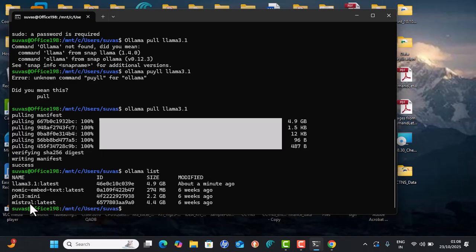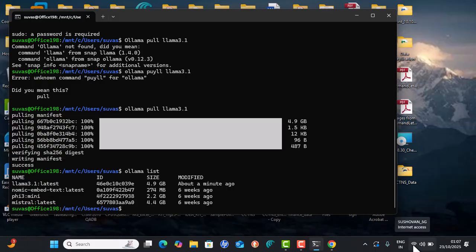These are the models I have already pulled through Ollama. These are all open source models. You can also find those models in Hugging Face repositories. I can use those models in my local machine. I don't need any internet connection for using those models.